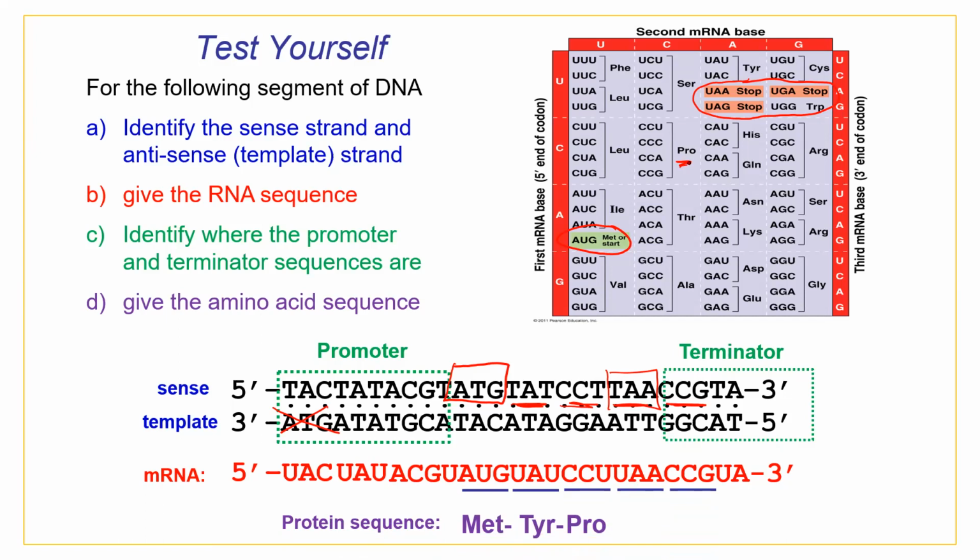There are still a few other things to talk about. We haven't talked about translation yet, of course, so there's more information to talk about. We'll also want to talk a little bit about mutations and a few other things as well. I'm not quite done with transcription, by the way. I mentioned that there's some processing that's going to happen in your eukaryotes, so that's what I want to talk about now.